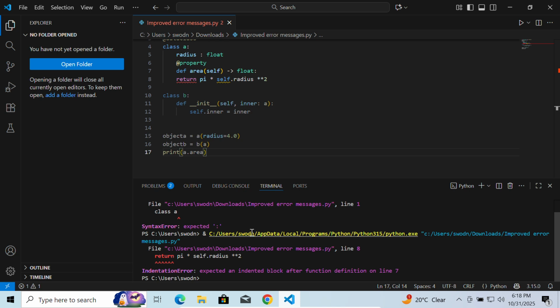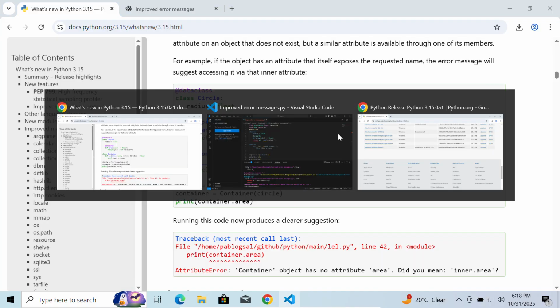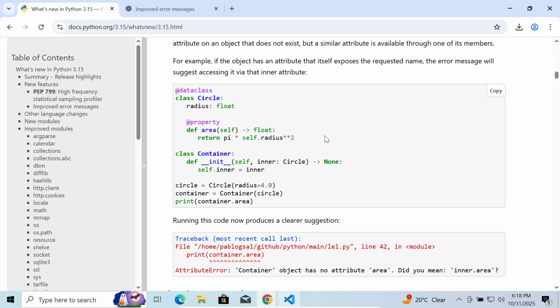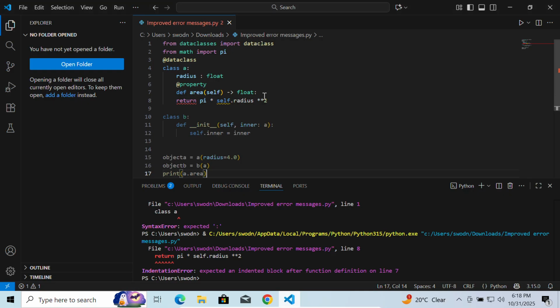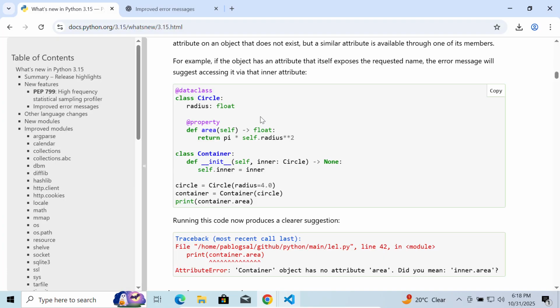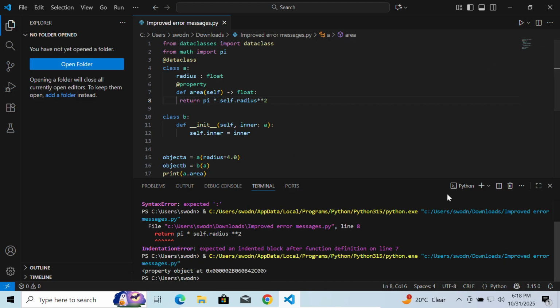In class A, syntax error expected. I'm having a syntax error somewhere. Self.radius times 2. Is it because of this? I think it is the indentation spacing. It's a spacing problem, yeah. Now it should work.